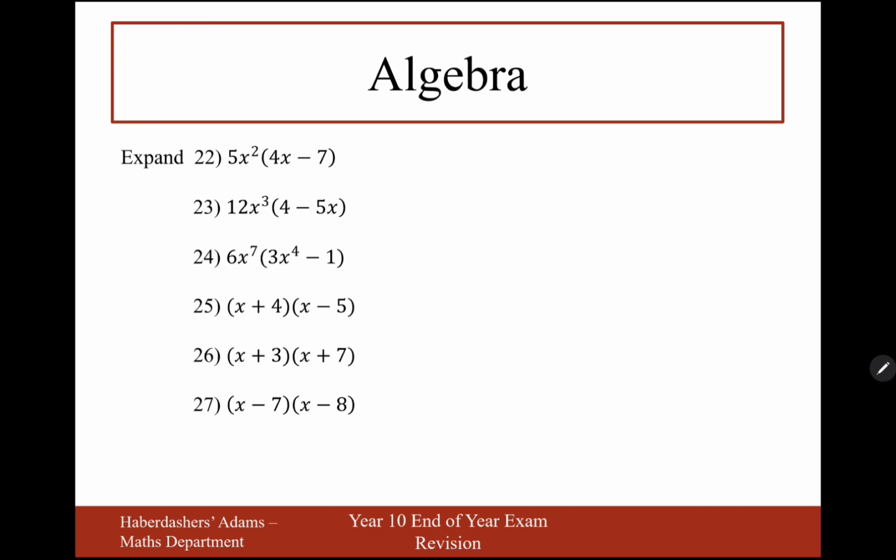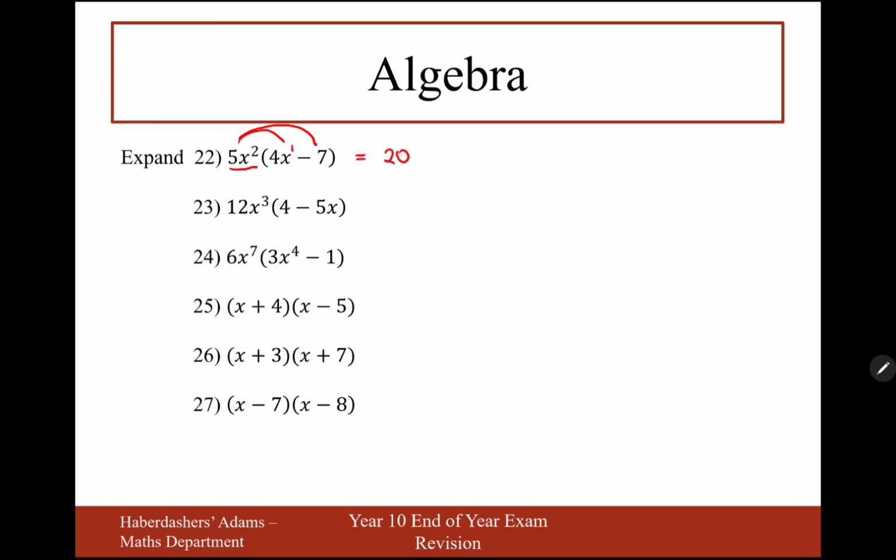All right, let's have a go at question 22 then. So we're going to multiply the term at the front of the bracket by each of the two expressions on the inside of the bracket, making sure you're multiplying the numbers at the front and adding your powers on your algebra. And just a reminder with question 22 here, if it's just an x on its own, it's an invisible 1 on its power. So you'll do 2 add 1 when you get to multiplying your algebra.